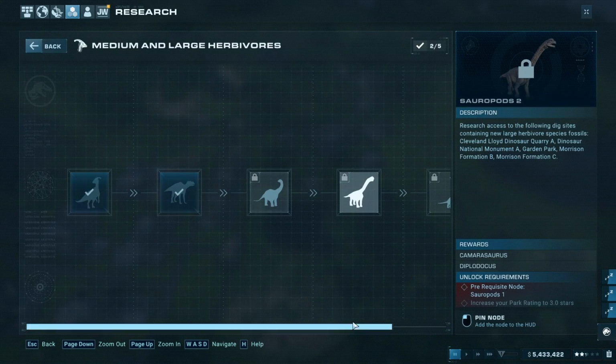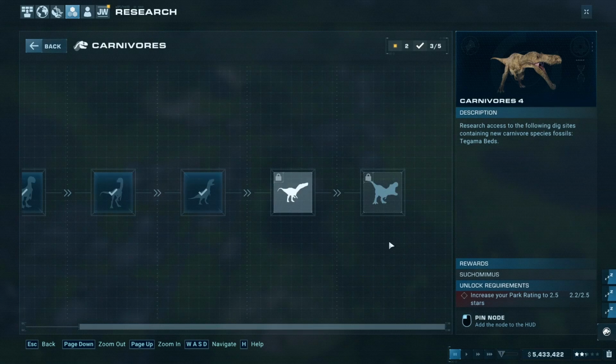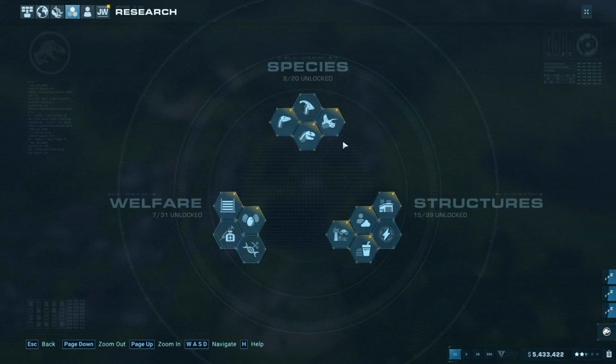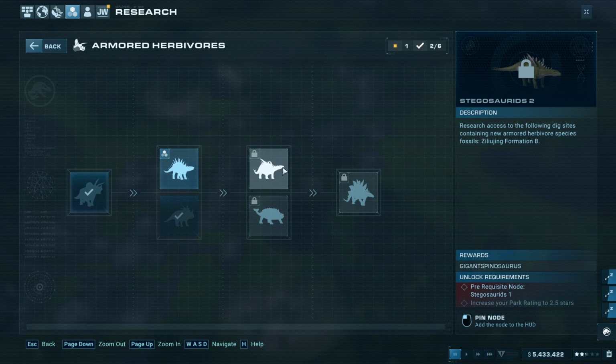All the bigger herbivores I do have, so I'm gonna kind of ignore them. All the big carnivores, once again, I do have, so we're gonna ignore them as well. But this is where it gets interesting. So, I do not have a Longinosaurus or a Chunkinosaurus.